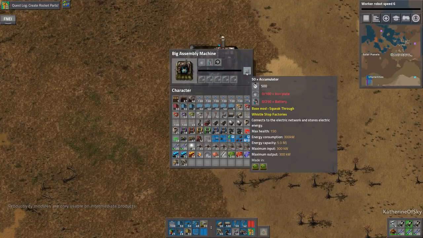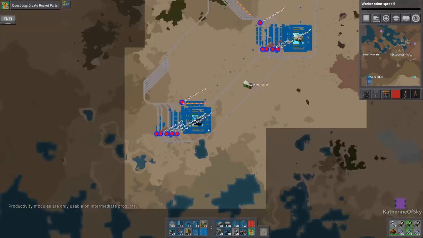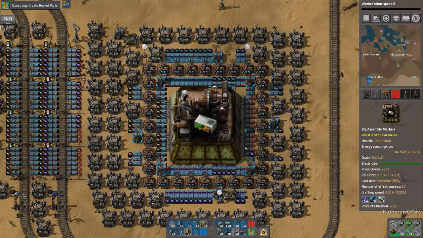What are they making here? 50 accumulators at a time in 500 seconds. I guess we might as well just do the whole ring around the thingy-majing. That seems like an okay thing to do.